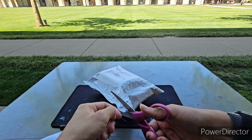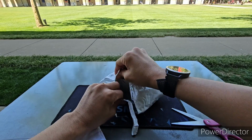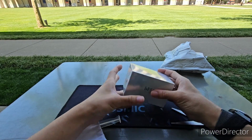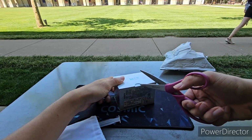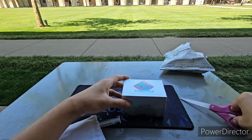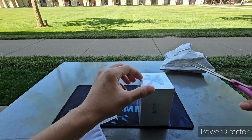All right, the box. As usual, this is pretty compact, relatively speaking. I know Moya is going crazy with their boxes, but how do you open this? There.